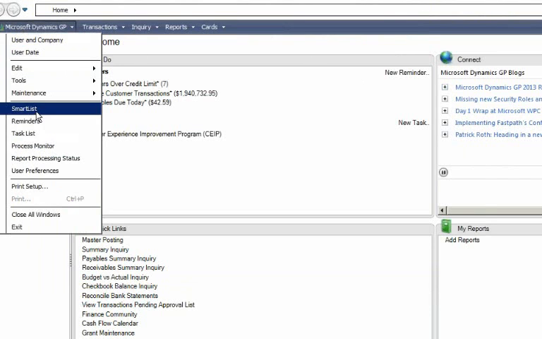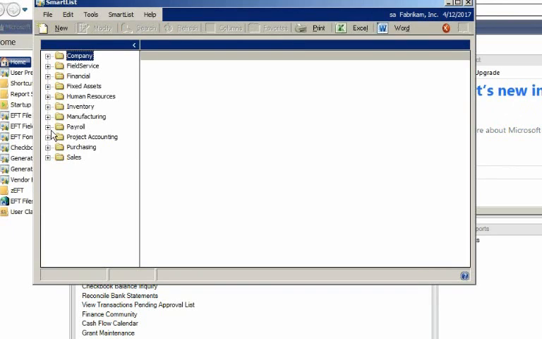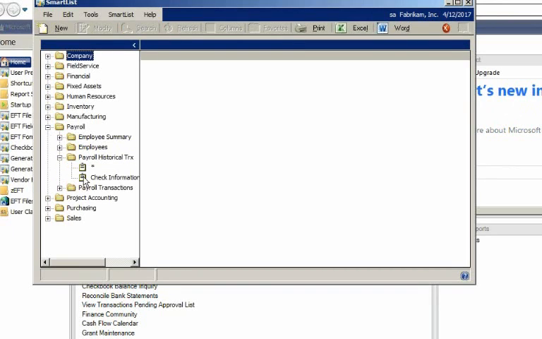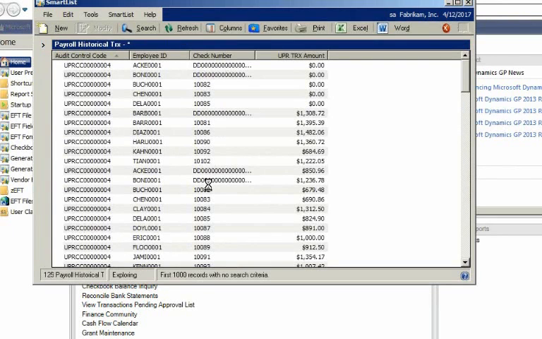Whereas if I look at historical, I am actually looking at transactions that have been posted and represent checks in the system. So payroll transactions are represented here. These are processed or posted transactions that remain as part of the check and are shown in the historical tables.